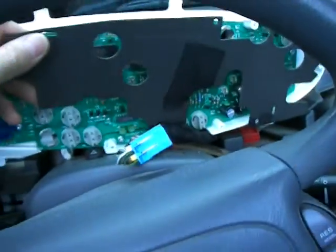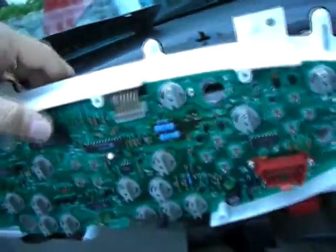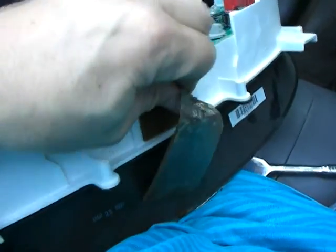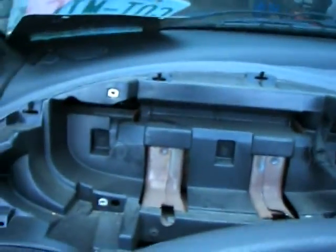Once we get all those screws off, the backing just comes right off. It might catch just a little bit on this little fella here, so just be aware of that. It comes right off. And now your instrument panel is completely free, assuming it's not stuck on with any of this funky tape — which, like I said, it's so old it's not really doing anything anymore. The cup holder is a great place to keep your screws so that you don't lose them.